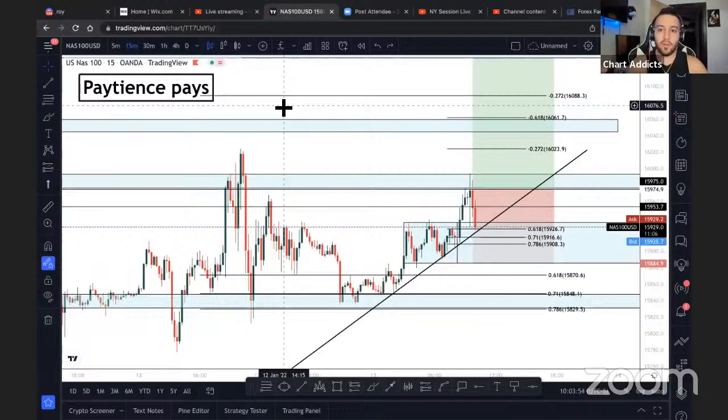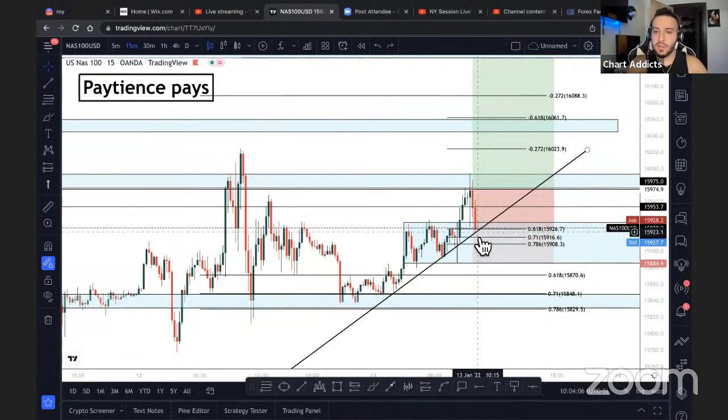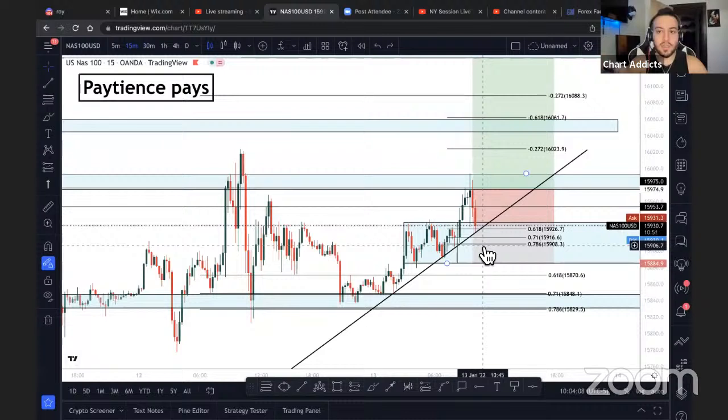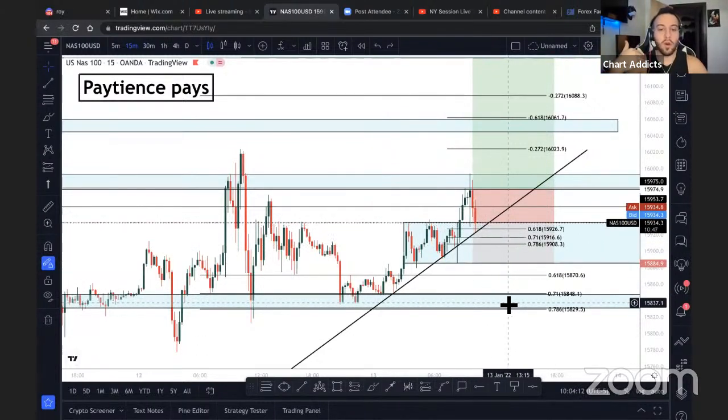So if you have the confirmations, if you've stacked confirmations on top of each other and you have a pretty good reason for entering the trade, remind yourself of that reason until the market violates. All right. If the market breaks this trend line and starts to close under, I'll close my positions and re-enter down here, because then the market would have proven me wrong. That's really what I'm looking for. The only person that I'm going to allow to convince me out of my trades is the market. Let the market prove you wrong.